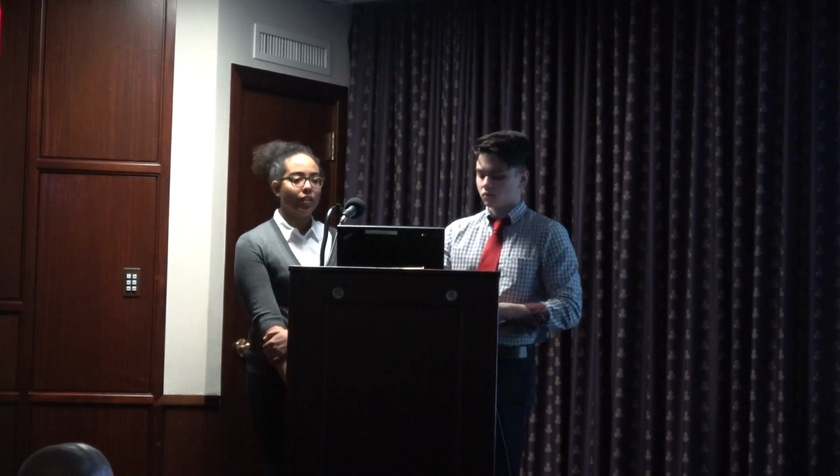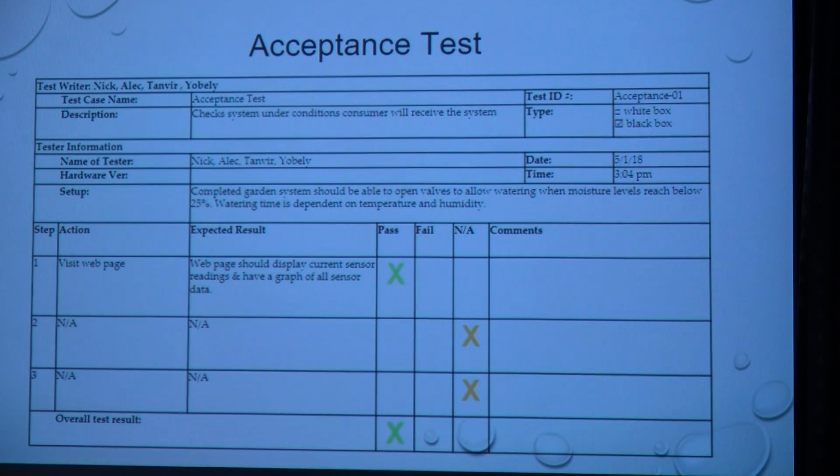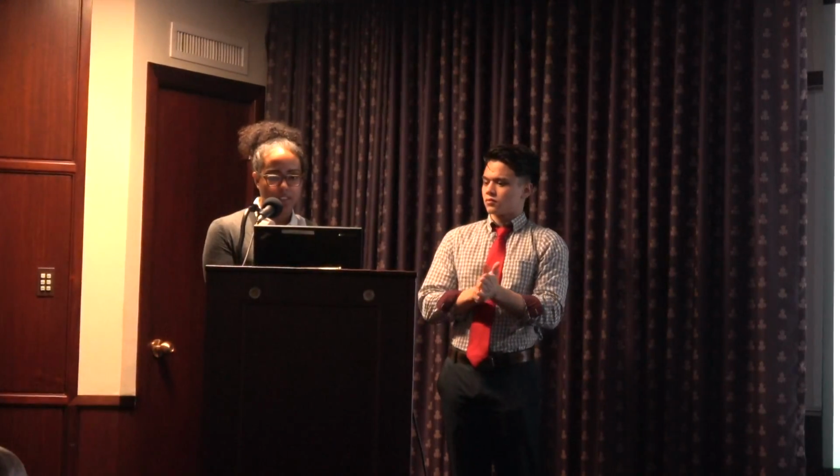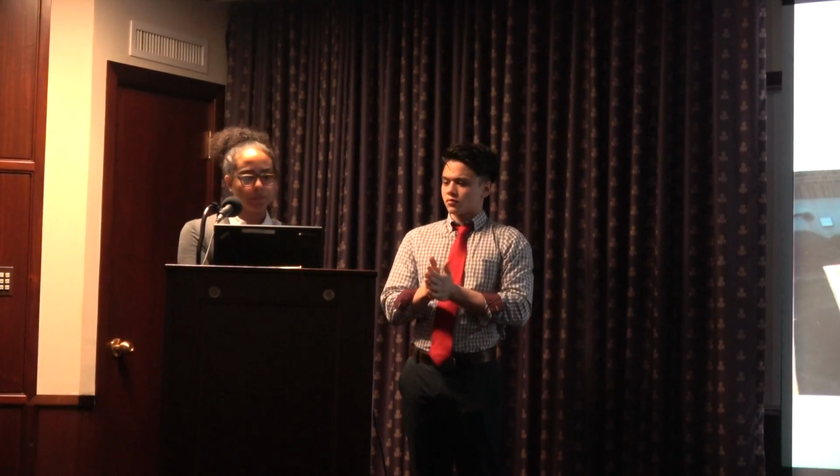So for the acceptance test, we checked the system under the conditions that the consumer would receive the system. The only consumer-oriented aspect of our project would be the web page. The consumer is able to visit the web page, and that web page would display the current sensor readings as well as a graph of the data. This test was successful.